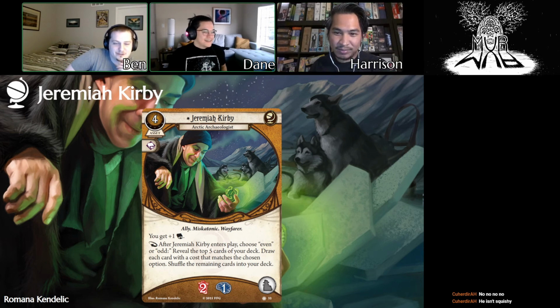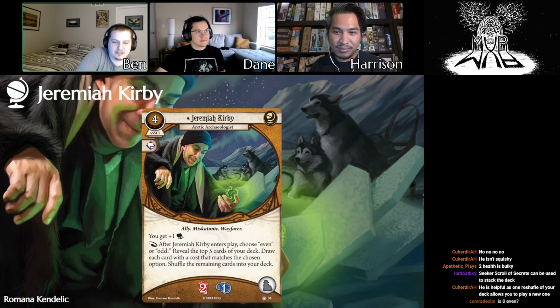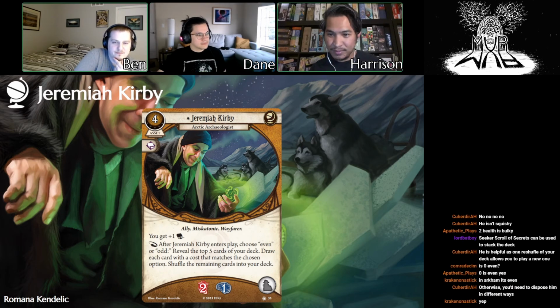I think this card's pretty cool. I think it's a lot more interesting than Milan or some other Secret allies that are just +1 stat, +1 passive ability, because if you play this card, you definitely want to draw 5 cards off of this every time. So it makes you make these deck decisions, like, do I just try to have all evens? Do I just try to have all odds? And as you were saying, you've got to sacrifice something for it.